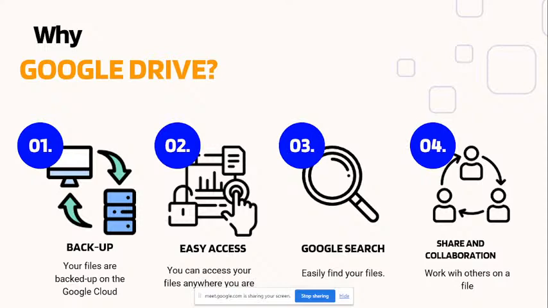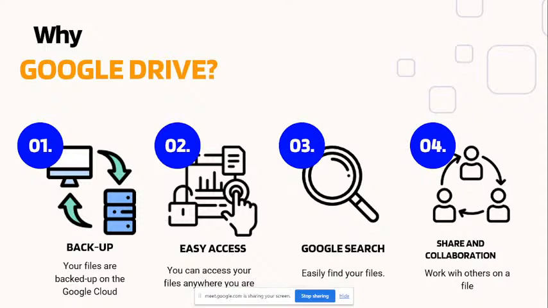The third one is that you can easily find your files. So Google, on a norm, they are a search engine, right? They know how to search very well. So with your files in Google Drive, it's very easy to locate anything. For example, if you are looking for a particular document and you don't know the name you used to save it, you might forget. All you need to just remember is maybe one word or something in the document, and then just go to your search bar, and then you type that particular word. Then every document, every slide, every Google Sheet that has that particular word will pop up, and then you can easily find out the one you want.